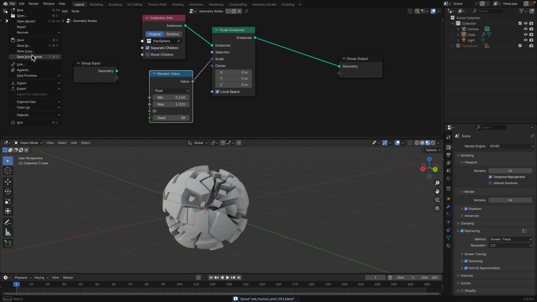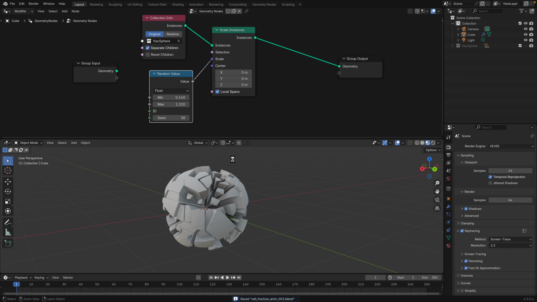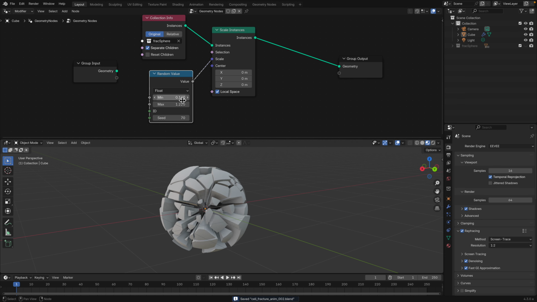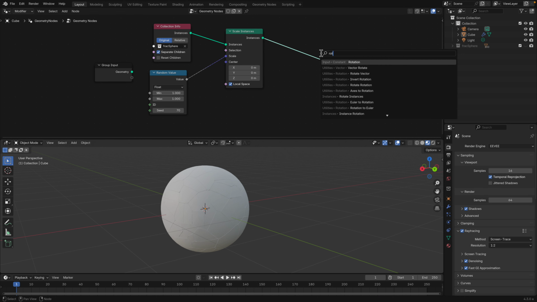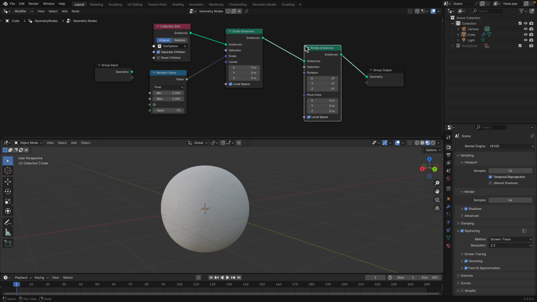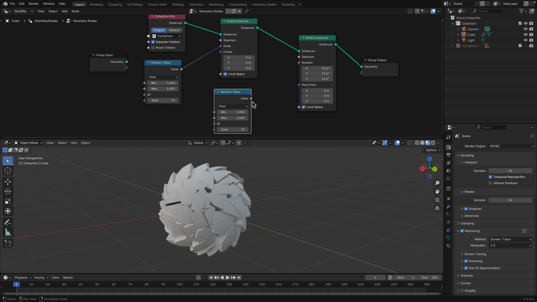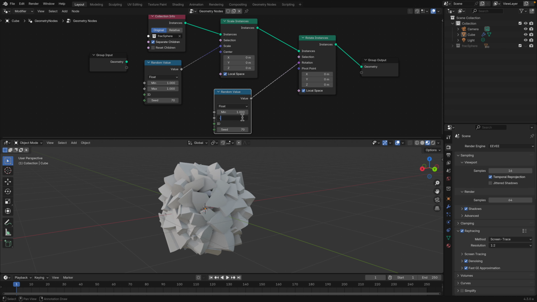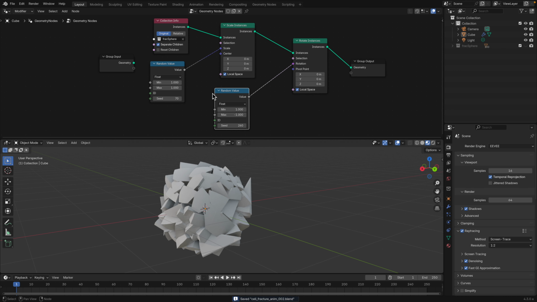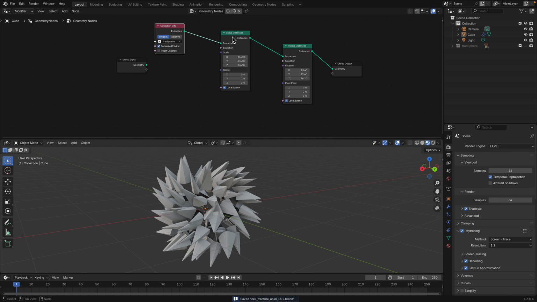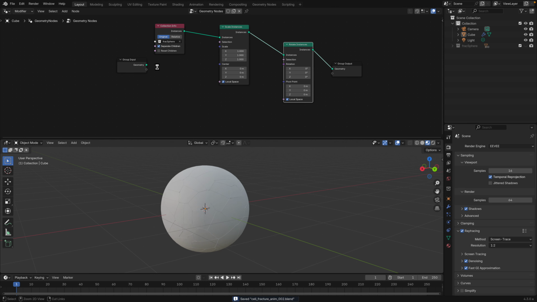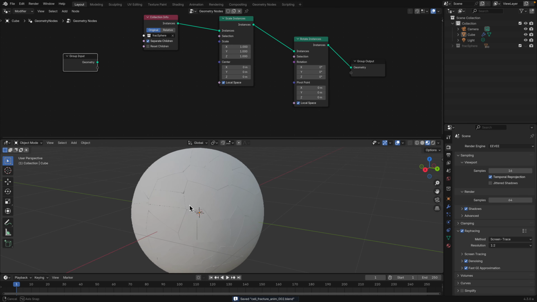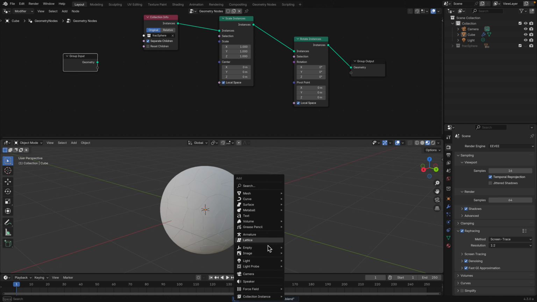So file, save as. You can randomize if that's what you want, but let's not do that. Rotate instances, this is for random rotations, of course. Random rotations and random scale, you can do that. So let's reset everything. We can see the cracks a little bit, but don't worry.